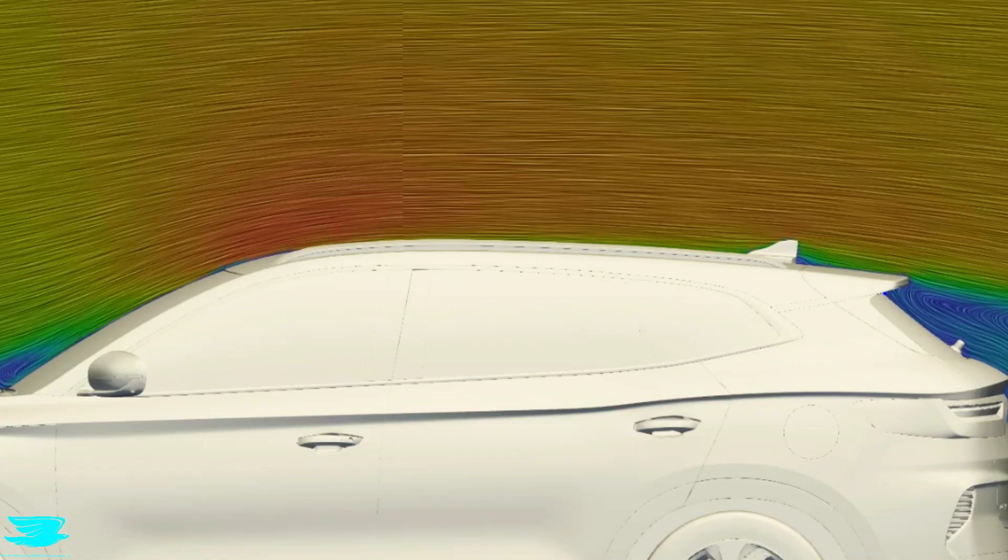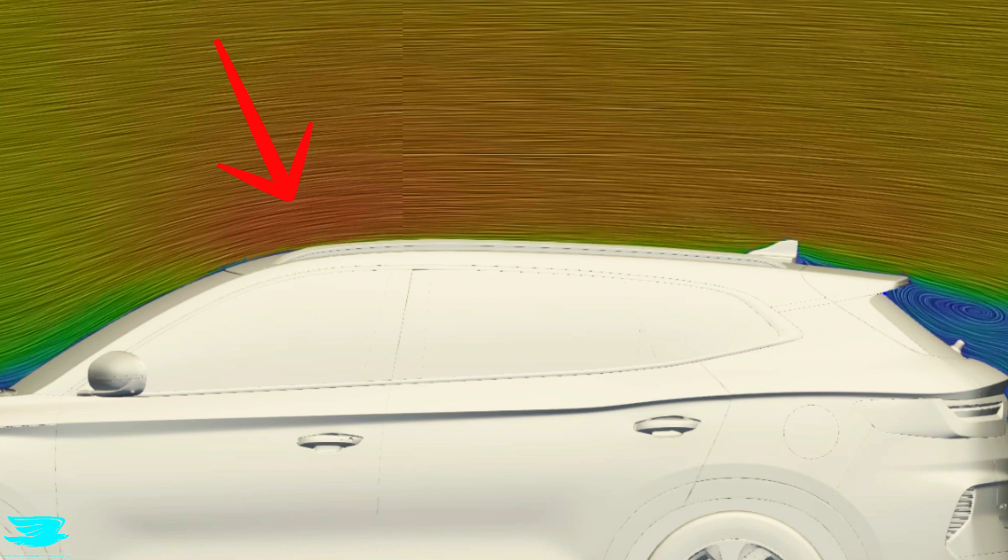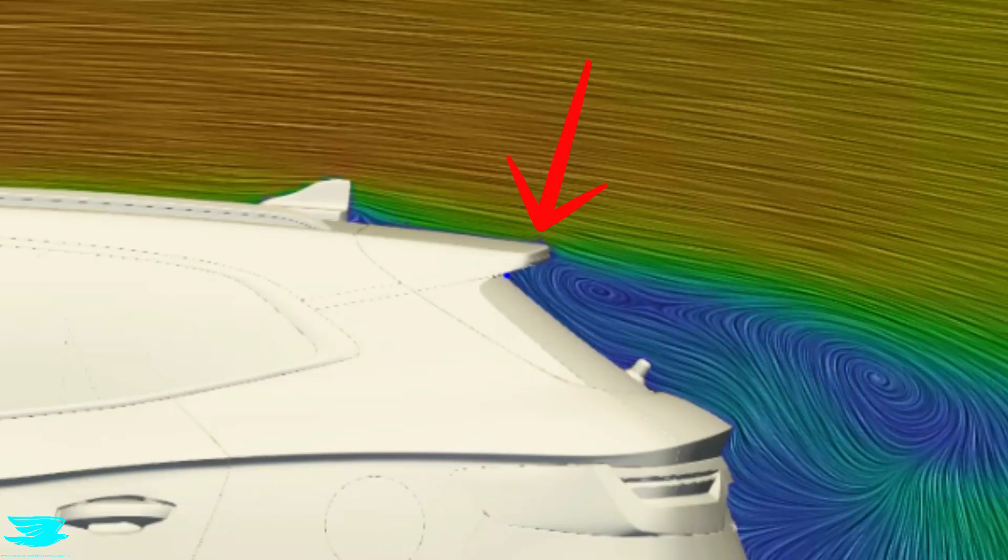Let's now move to the roof. Overall, it's pretty good. There's a little bit of flow acceleration over the front, effectively over the driver's head, but that's to be expected, especially considering that the windshield isn't sloped down more. So we get low pressure here too and a little more lift, but again, for this regular SUV, lift is not that important.